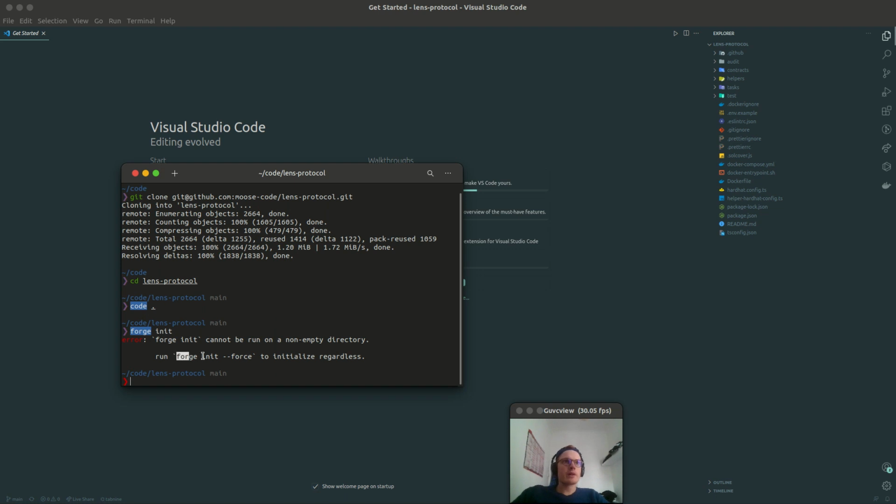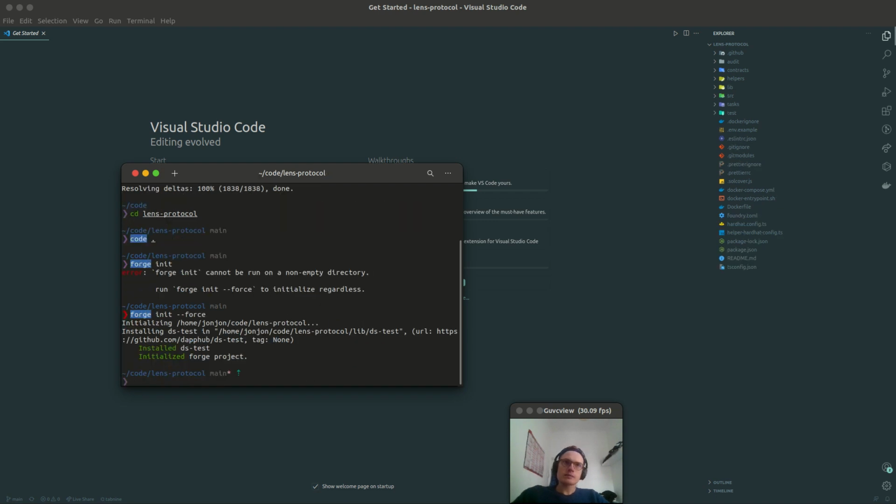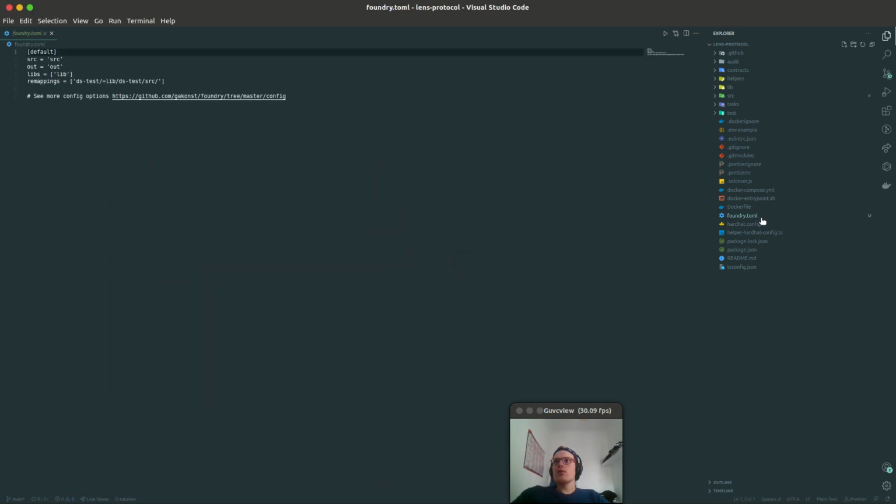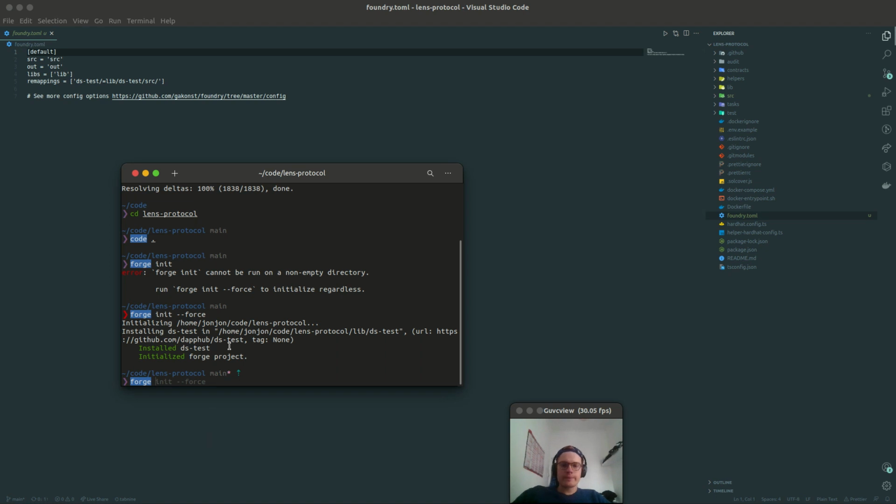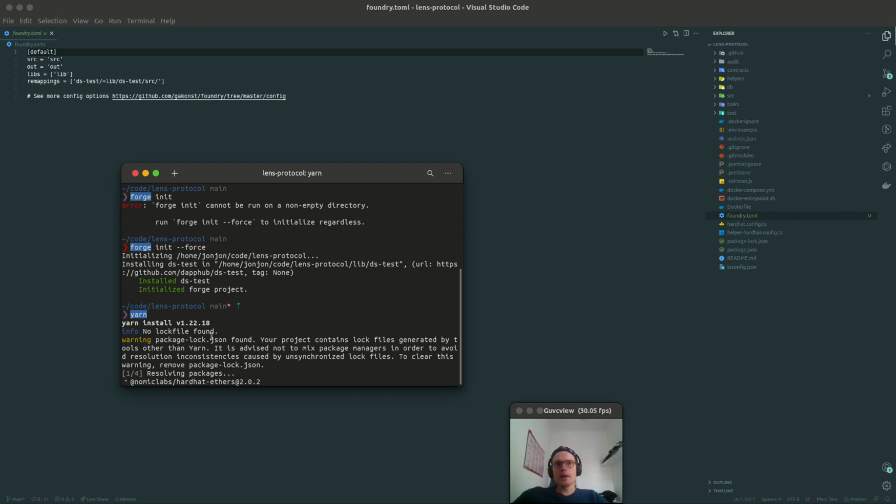We can't run it on an empty directory, but to be honest, I'm just going to run it anyways, which is great. And I'm going to run forge, and let's just see our foundry.toml. This is where we need to change some things. Actually, before that, what I need to run is yarn. Yarn is just installing all the node modules, and it's going to install that real quick. We need a bunch of those for things to work.